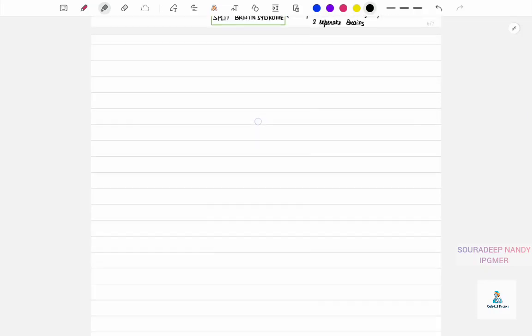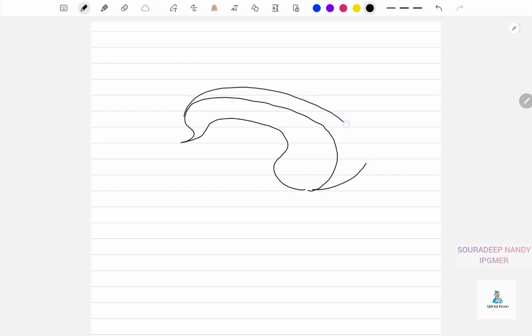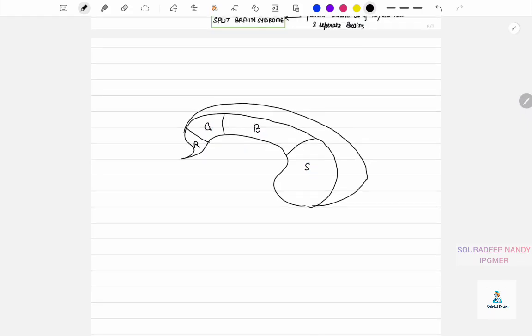I am drawing a 3D view of the corpus callosum. So here is the corpus callosum. Now it has some parts from anterior to posterior. Repeat with me: rostrum, genu, body, and splenium. From the genu, fibers sweep forward towards the frontal pole into the frontal lobe, and these fibers look like a fork or forceps. So these fibers are termed forceps minor, because these are small fibers.